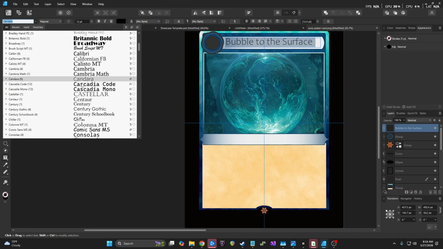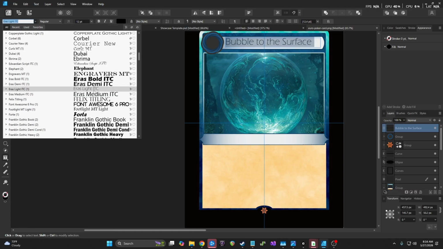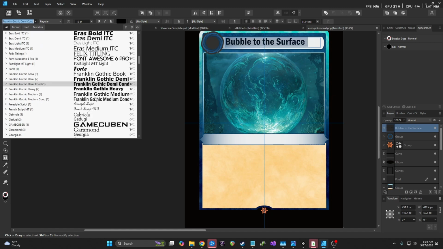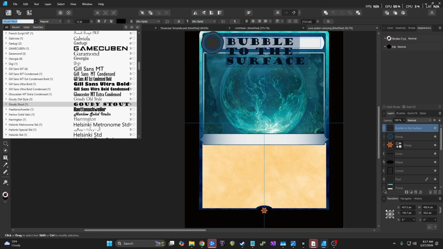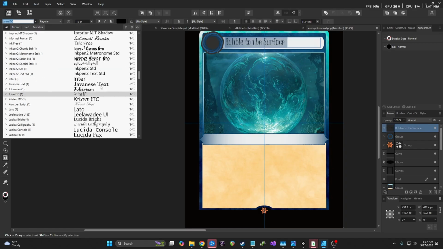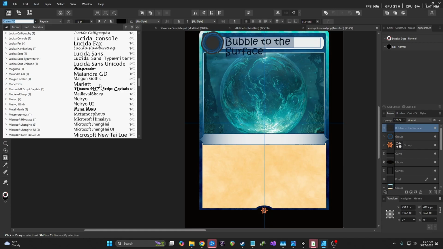I usually just kind of go through here and look at fonts that I have that I like and I think work. That's kind of nice. That was called Javanese. I would avoid stuff like this that's too extreme.